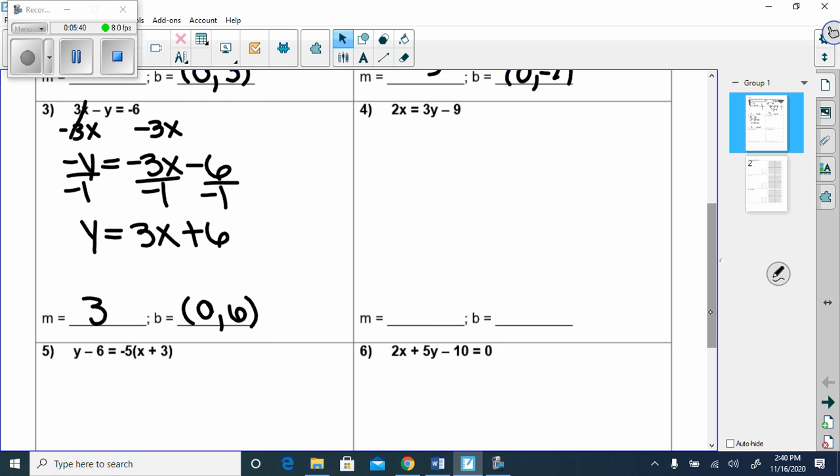So, we normally have the y on the left side, but as long as it's by itself, it doesn't really matter which side it's on. If you want, you could move the 3y over there and the 2x to the other side, or you could just move the 9 to the other side, right? Okay, so let's just do that. Let's just move the 9. It's negative, so to move it, I would have to add. Okay. So we always put x first, then the number. So I would have 2x plus 9 equals 3y. Okay, then what would I have to do? Divide everything by 3.